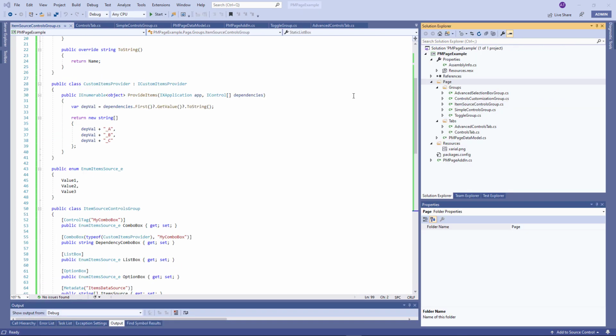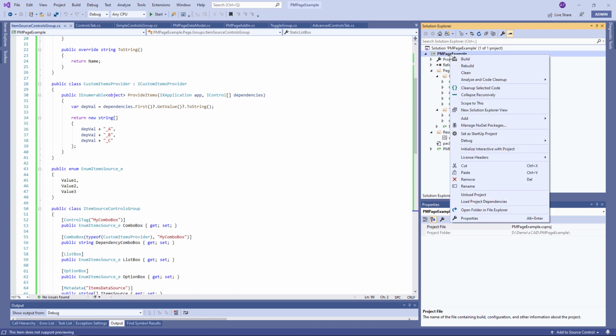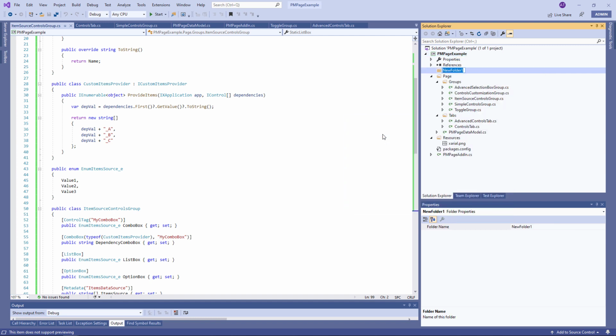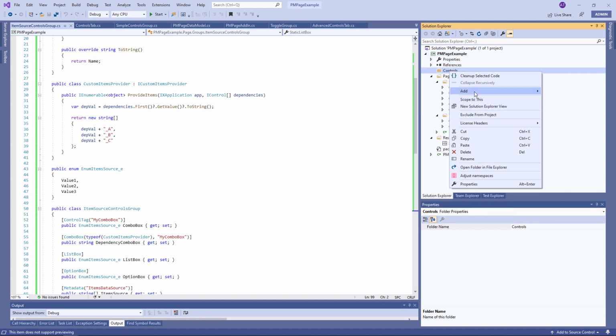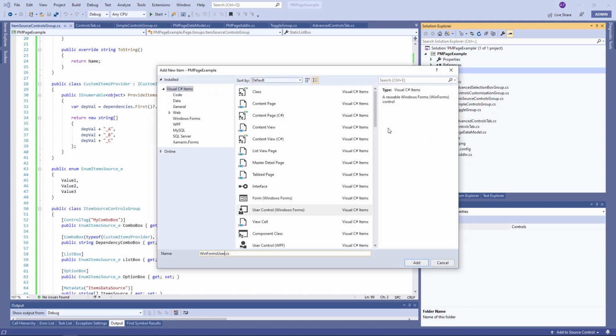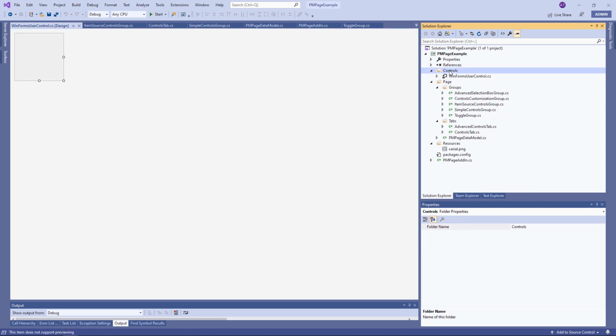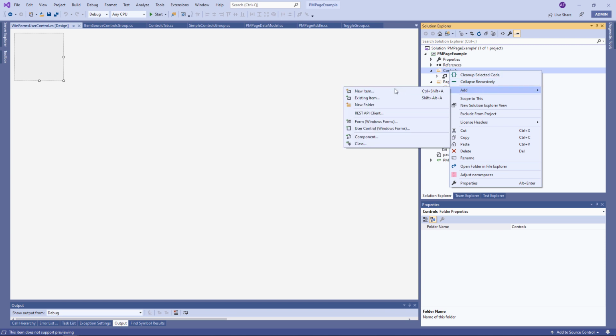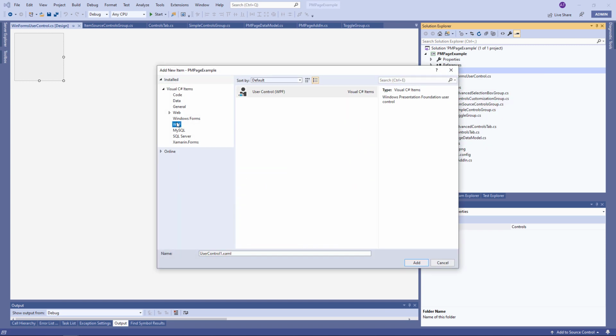In some cases, available controls and customization options might not be enough to fulfill your requirements. In this case, you might want to fall back to more sophisticated options such as creating the control in Windows Forms or Windows Presentation Foundation. xcad.net supports both of those scenarios. So let me demonstrate how you can host a custom Windows Forms or WPF control in your Property Manager page. I will start by creating new Windows Form controls and also by creating new WPF user control.